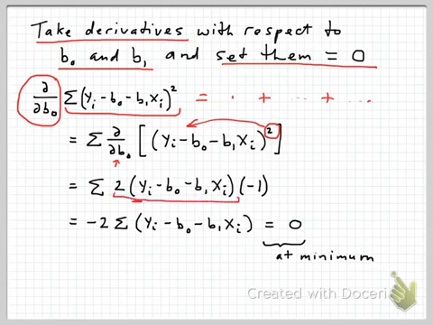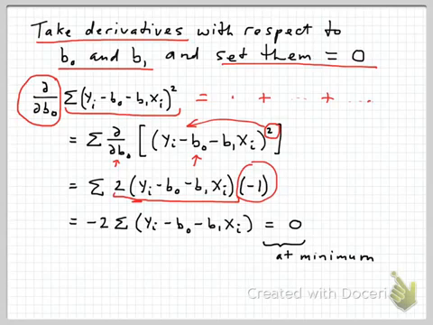Right? Within the sum, 2 times the thing in parentheses. But we also have to apply the chain rule, because the thing we're taking the derivative with respect to, b0, is inside those parentheses, and it has that little negative in front of it. So we have to take the derivative of b0 with respect to b0 inside that parentheses and multiply that on. That's the chain rule. So that's what gives us that little -1 here, tailed onto the end there.